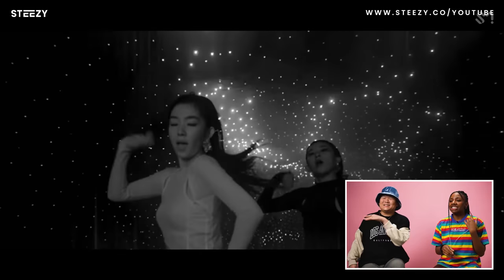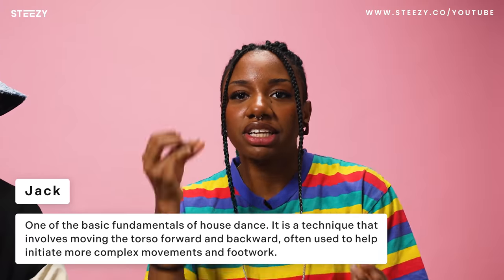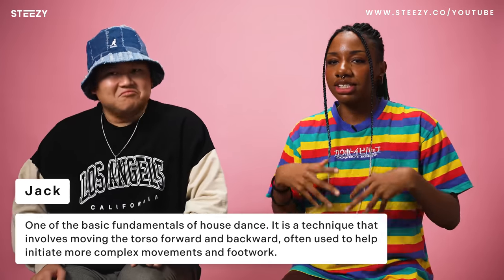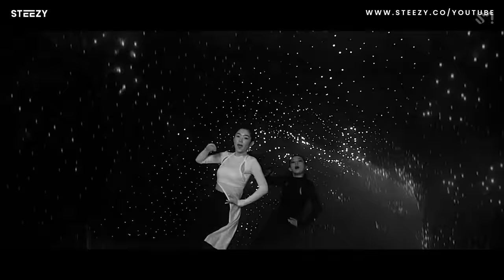Oh, the circles! It's the jack that they have behind them. They do have a jack. What is a jack? Oh my god, so it's a house foundation. It's basically keeping time with the music. So we're just bopping. And it's a deep, grounded groove. Adding that behind this super intricate, sharp tutting just adds another connection to the energy of the song that I'm eating up.